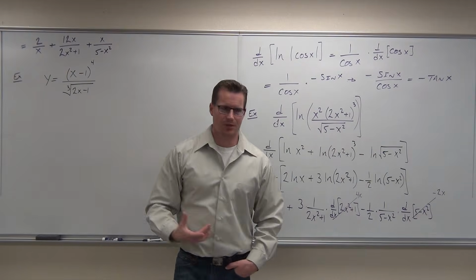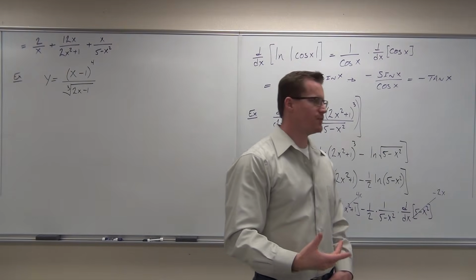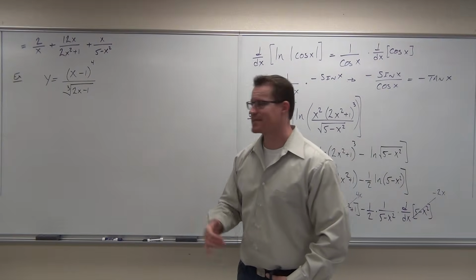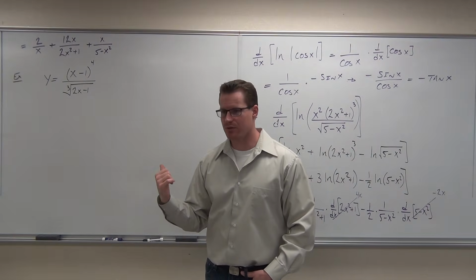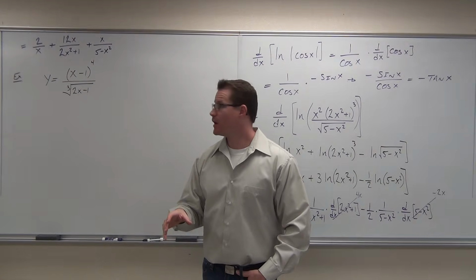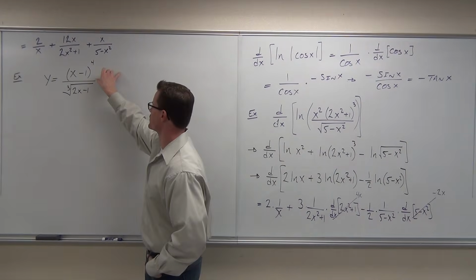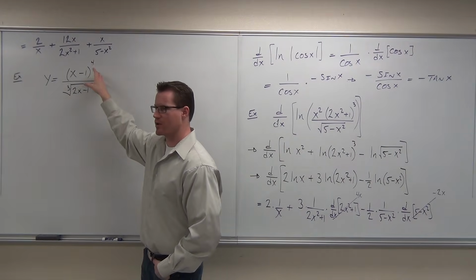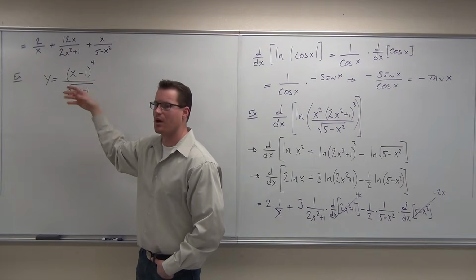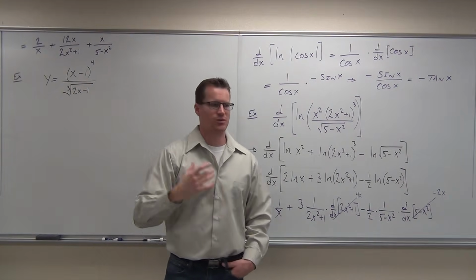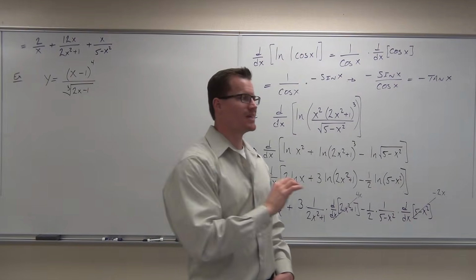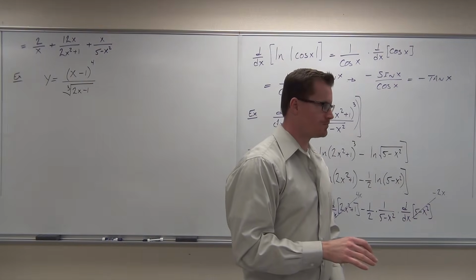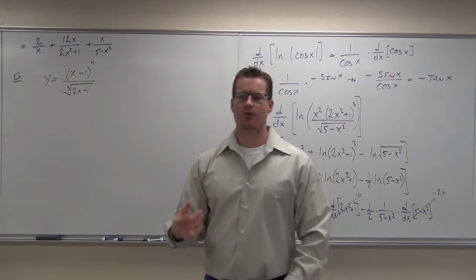But there's another option. If you have some of these derivatives, you go, man, it's kind of nasty, and they get really nasty, okay? This is an easier example to do this with. Especially if I had another function of x up here, you'd have a quotient rule, then a product rule inside the quotient rule, then some chain rules. It'd get nasty really, really fast. Sometimes we can get around that, and here's how you do it. The way that you do it is called logarithmic differentiation.